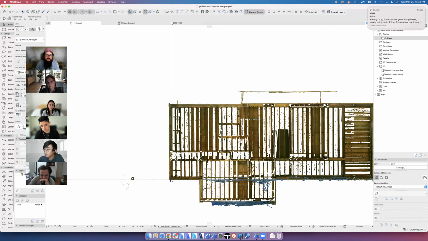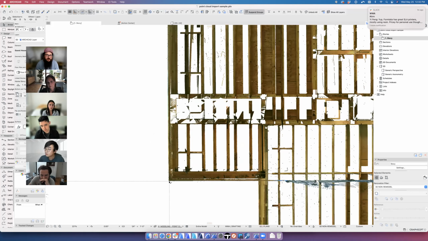So you kind of have to get a corner of the building and verify where that snaps, and you have to pick 2 or 3 different points and verify that it's aligned. It's not quite as seamless and easy to manipulate and merge into the file as, say, an IFC file, where the project origin should be the same from Archicad to Revit to whatever.